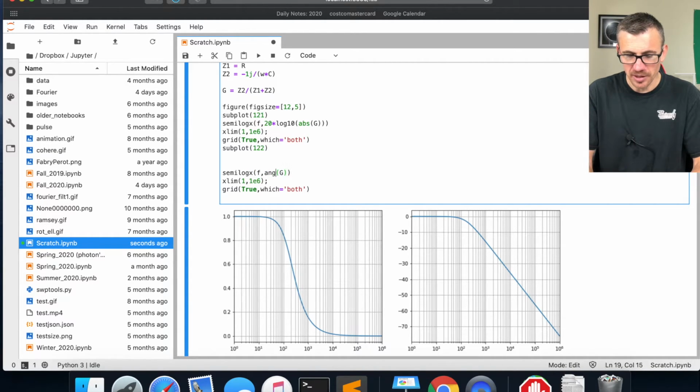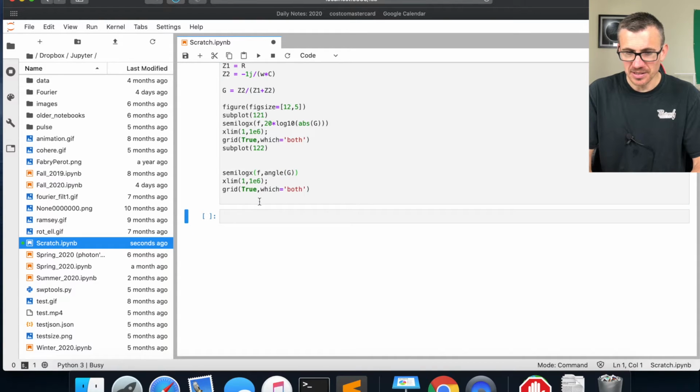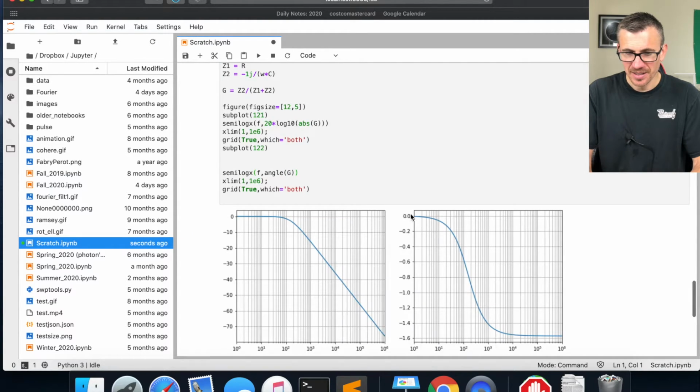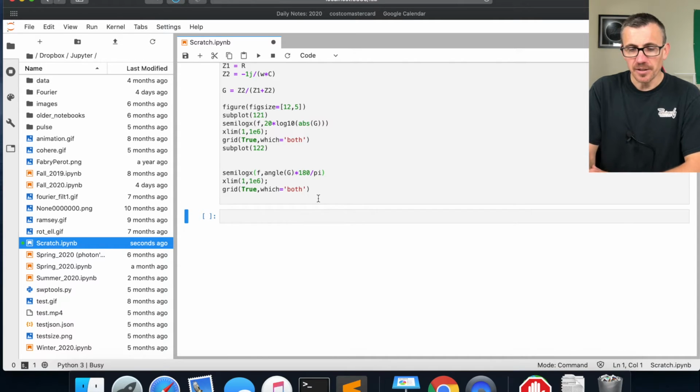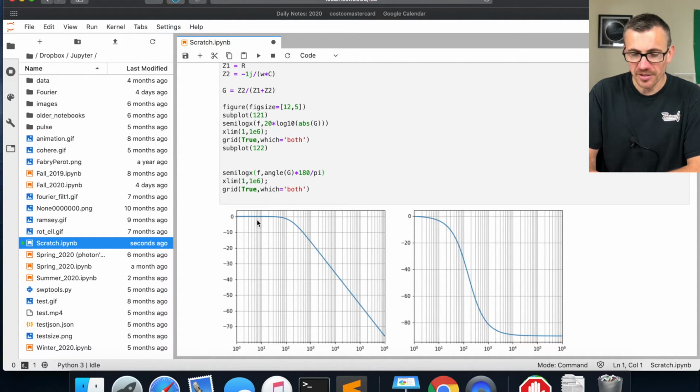So what I should have been doing is plotting the angle, perhaps, to give us 2 bits of information here. There we go. And we'll do it in degrees, just, I speak degrees better than I speak radians. So on the left here, we have a Bode plot of my filter.